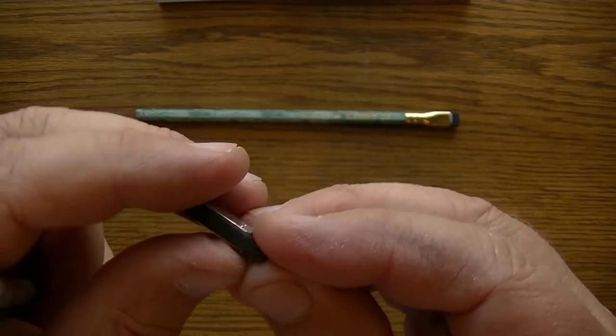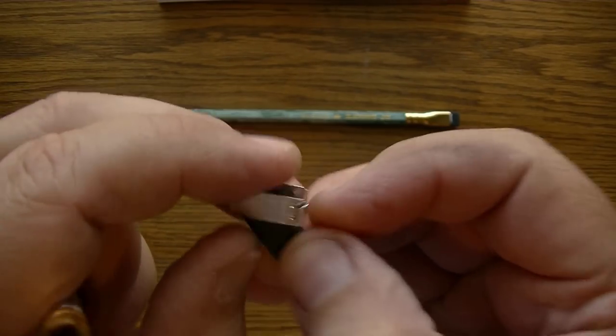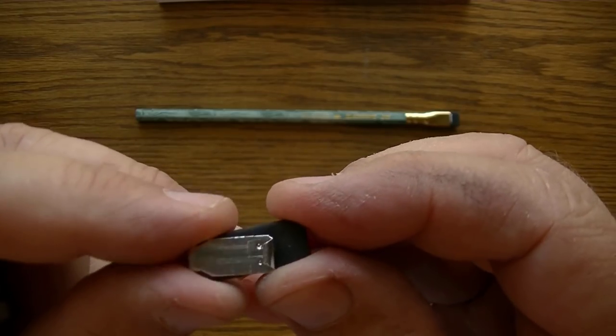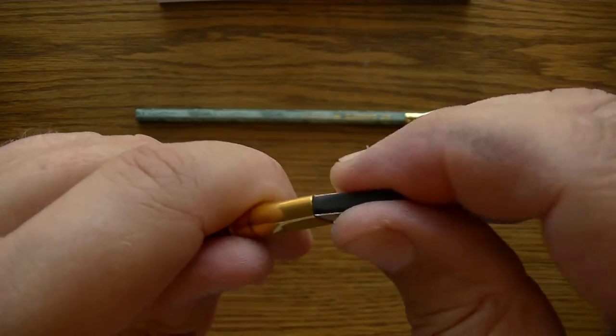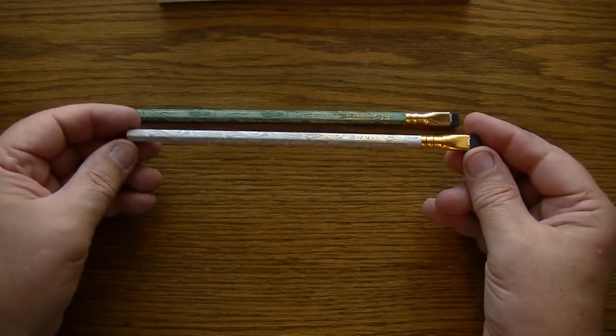And here you can adjust the eraser. When you start to wear them down, you just adjust more and more until you have to replace them, and they are replaceable. And then you just slide it back in, and that's it.